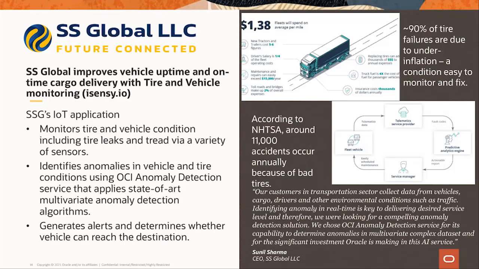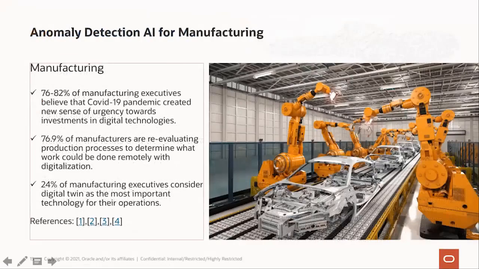They have the same iSensey.io for cargo monitoring as well. If the vehicle is connected to a cargo, let's say refrigerated cargo, you can monitor the refrigeration condition to ensure that you meet the regulatory guidelines on maintaining a specific temperature for meat products or perishables during transit, so that the product is delivered in the right condition to the customer. With that, I want to quickly delve into three focus segments to give you an idea of what kind of use cases we are working with customers on.